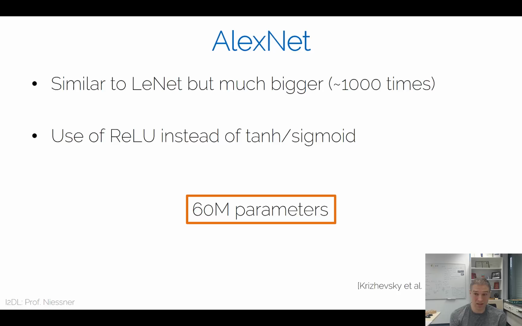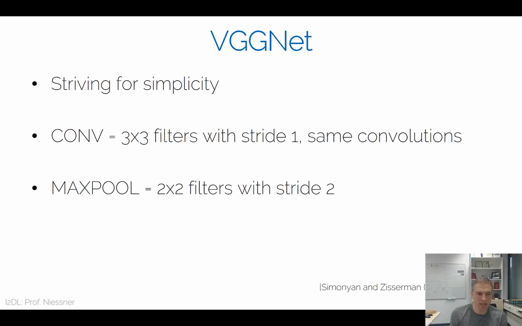So let's see, what did people do afterwards? Well, there was AlexNet, and then one of the next milestone architectures was VGGNet, by Simonyan and Zisserman. The reason why it's called VGG is that it's the group name in Oxford of Andrew Zisserman. He is a very famous researcher who has done a lot of work in computer vision and recently in deep learning. VGG is their group, and that's why they named this network after them.